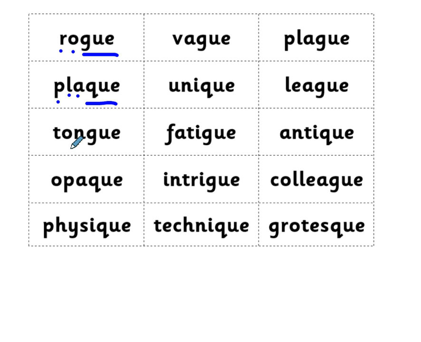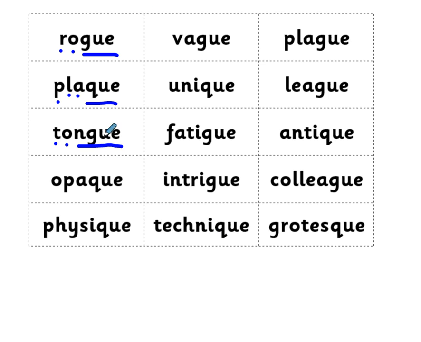And then this one is a bit different because it's got another special friend as well. If we sound this word out as we read it, tongue, we actually discover that it's only got 3 sounds. 1, 2, and then this is one long sound. Depending on where you're from in the world, some people might pronounce this as 2 sounds. Tong is one example. If you do say it like that, then you need the and then the g sound at the end. So there are 2 choices for tongue.